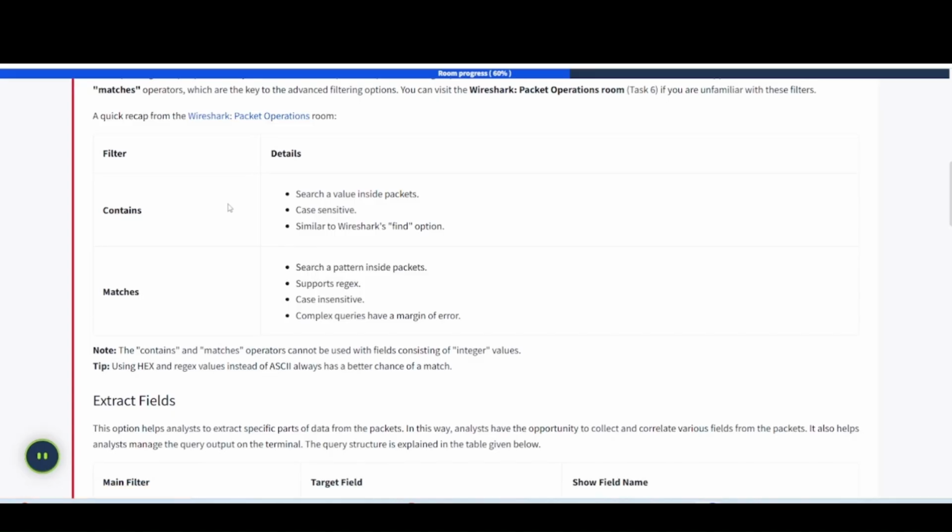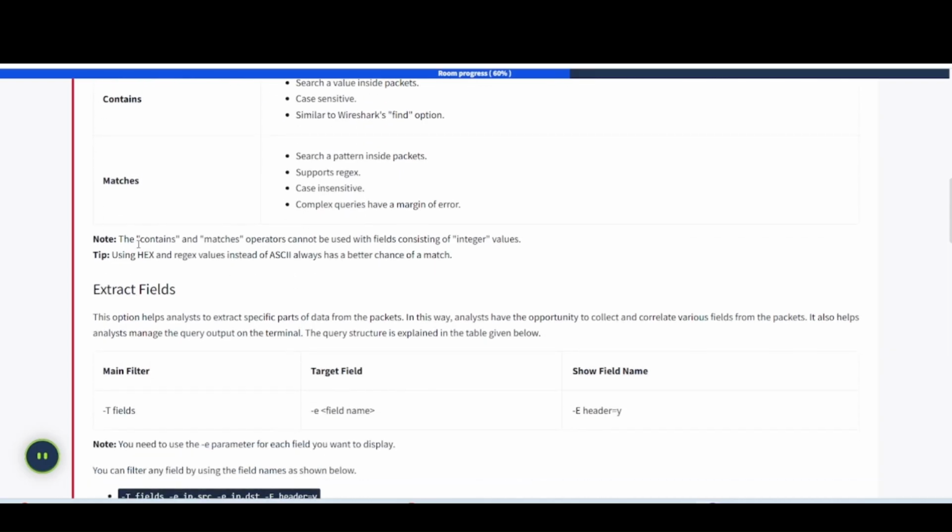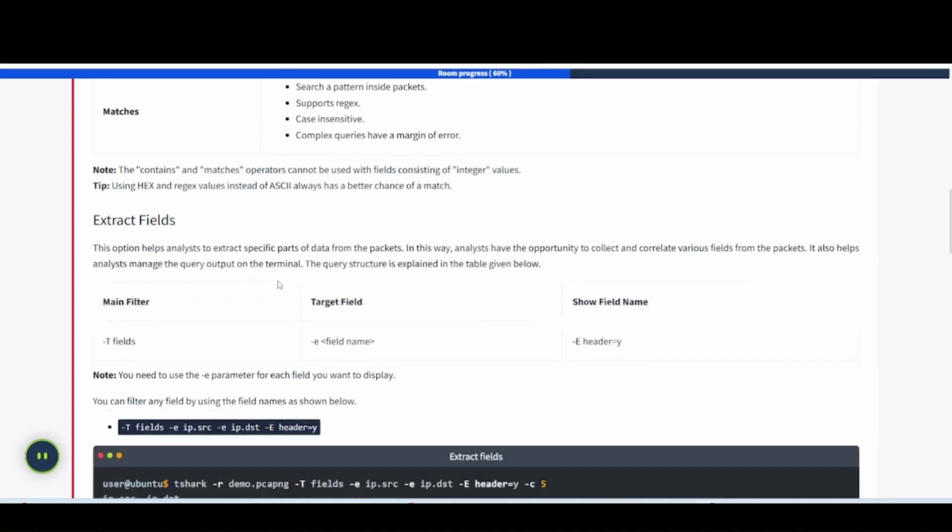It goes over what it is. Contains: search a value inside packets, case sensitive, similar to Wireshark's find option. Matches: search a pattern inside packets, supports regex, case insensitive, complex queries have a margin of error. Note the contains and matches operators cannot be used with fields consisting of integer values. Tip: using hex and regex values instead of ASCII always has a better chance of a match.